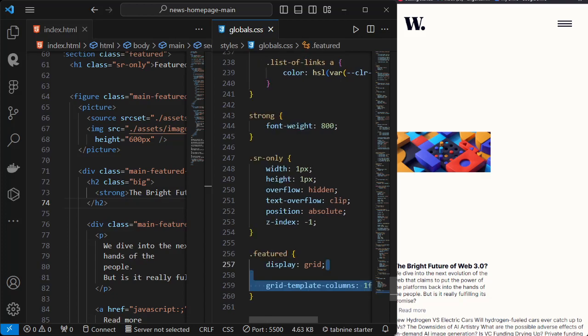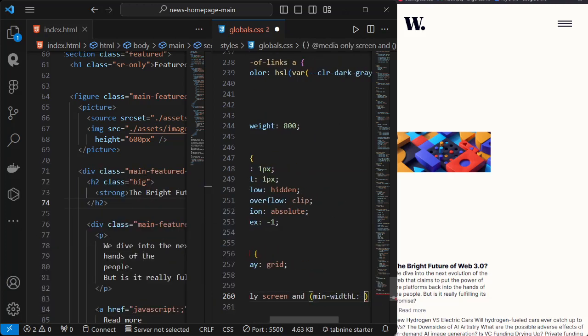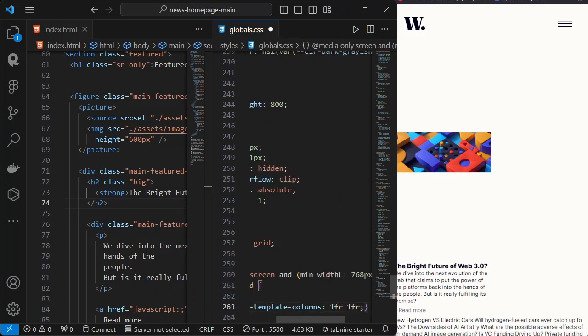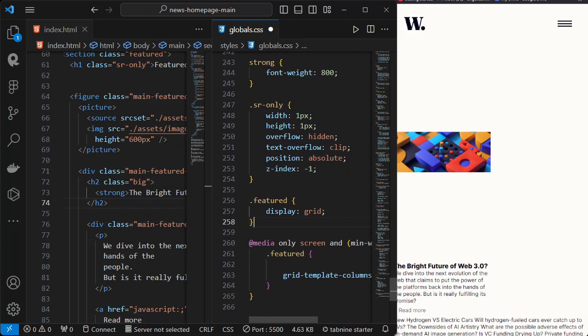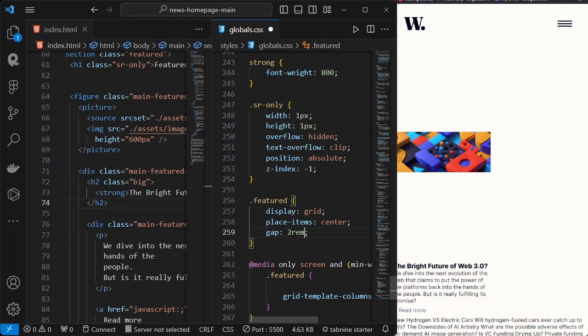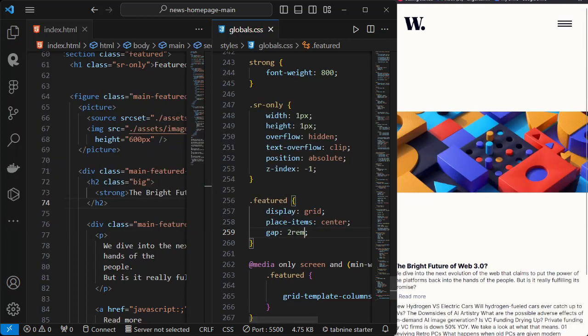Oh, and then of course this should be on desktop. So media, only screen, and min-width 768 pixels. Picture. There we go. Okay, and of course we want to center our items and give it a gap.